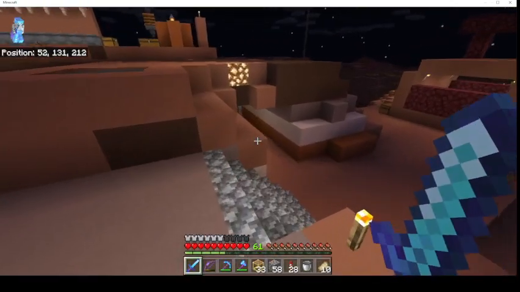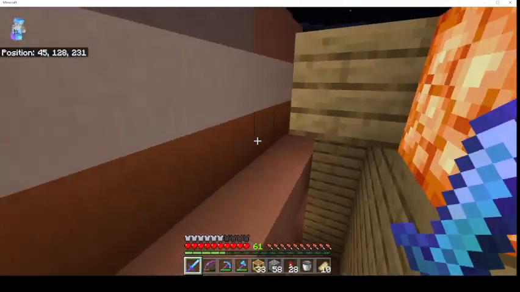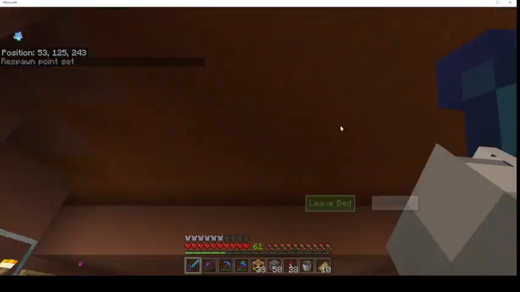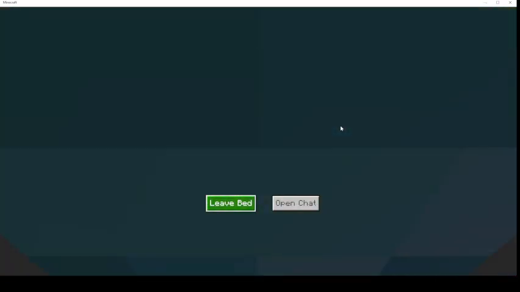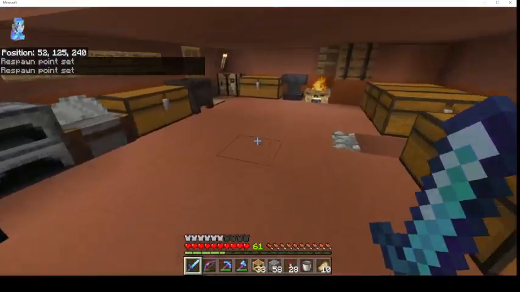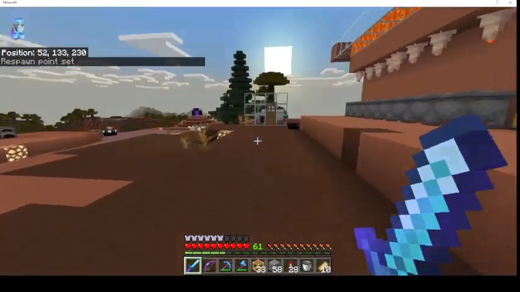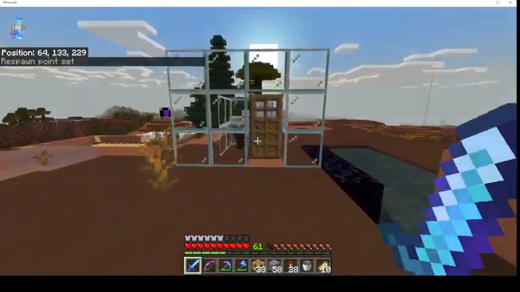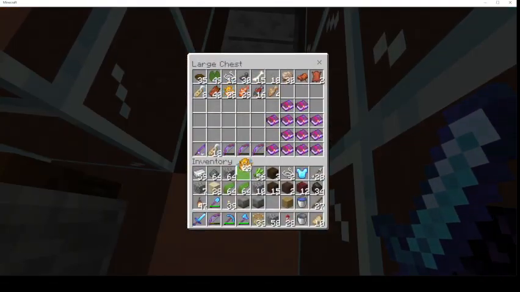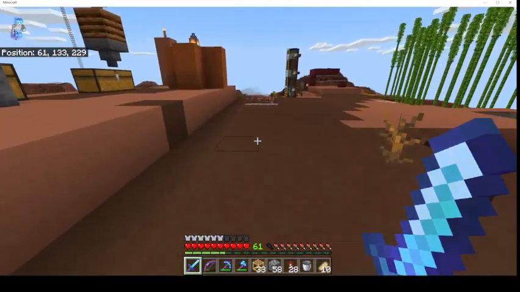Still no inventory space, of course. I keep forgetting this. All right, so I need to see if the puffer fish that you get from fishing count for a water breathing potion. And that will determine whether or not we're at the end of the video. I think they do count. I'm pretty sure they do.